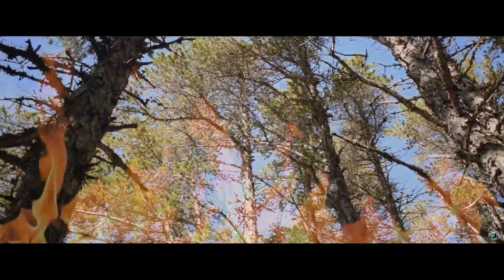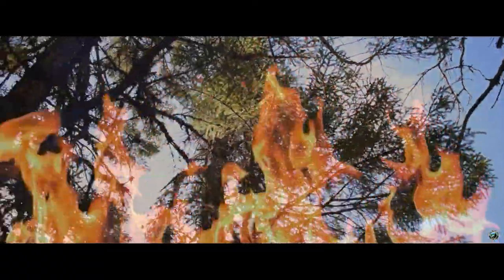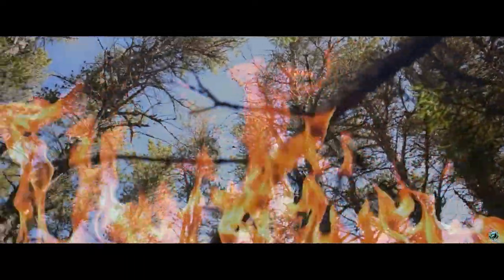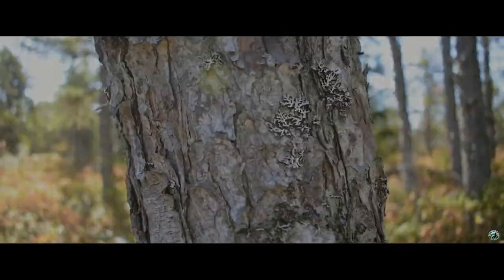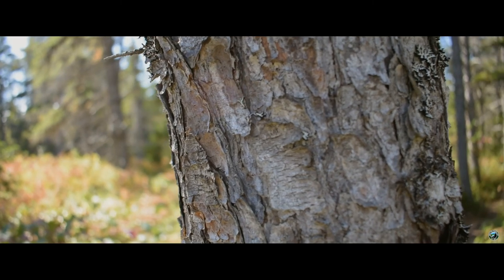As the wall of fire scorched the area in 1921, millions of jack pine seeds escaped their hard shells as they burst open from the heat. Fluttering to the ground, they were able to survive the already burned forest. It's remarkable in a way — without the fire, this stand of trees may never have existed.